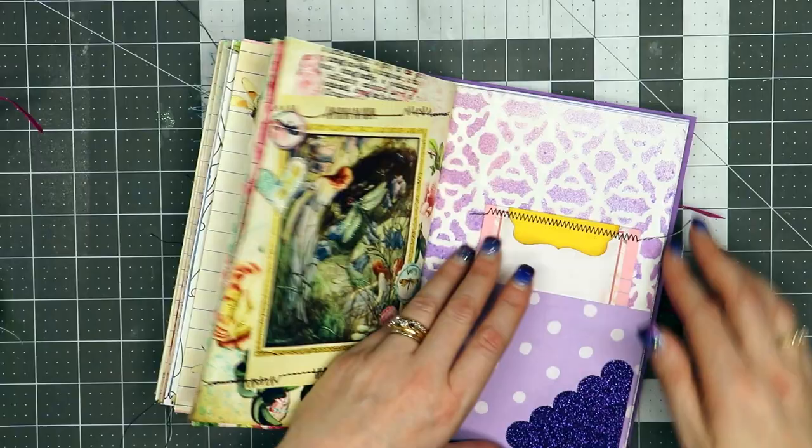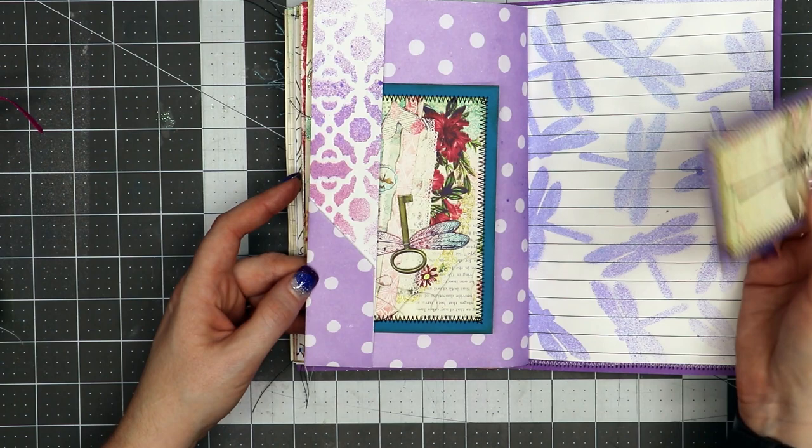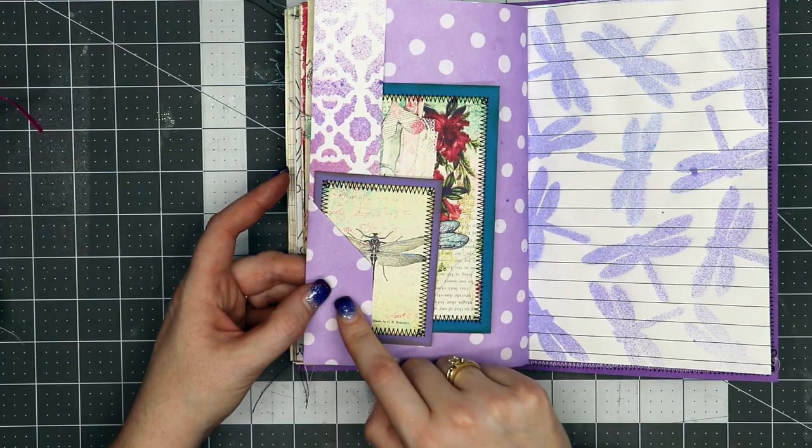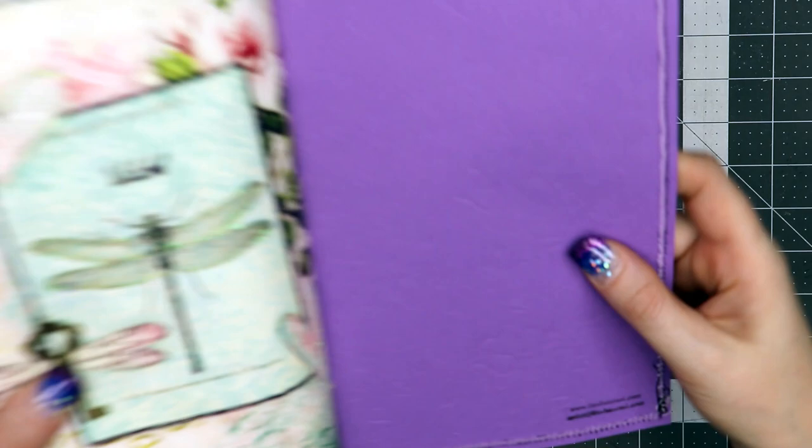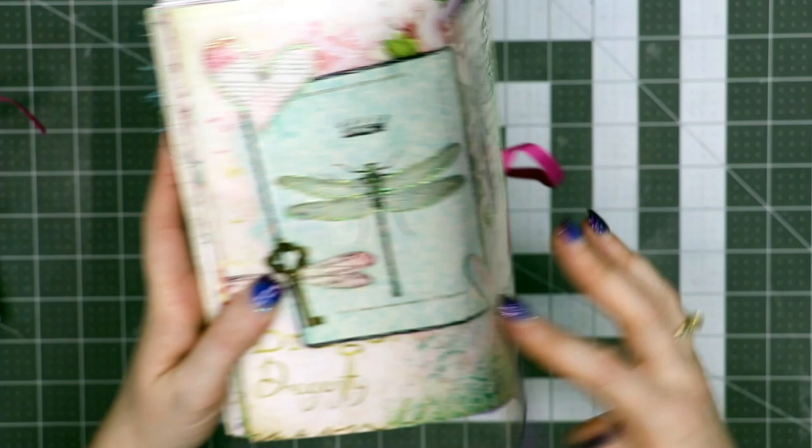This page here with this neat little fold is a tutorial that I have for the winter junk journal page. So if you're looking on how to do this particular one, check that out. I'll have the little eye up there in the corner. And then here is the back cover. And this cardstock has little hearts in it, and it may be hard to see, but they are little hearts that are embossed in the page, and I just left that blank so you could write on it.